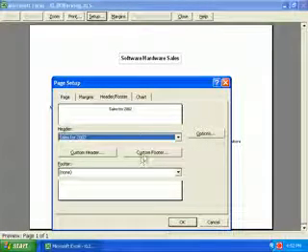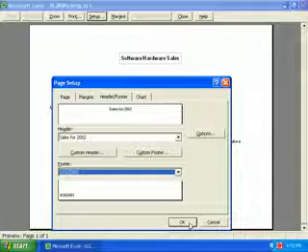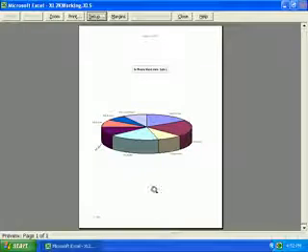And now click the Custom Footer button and click on the date button and OK and OK and Close.